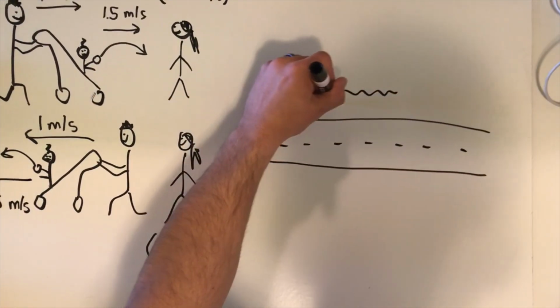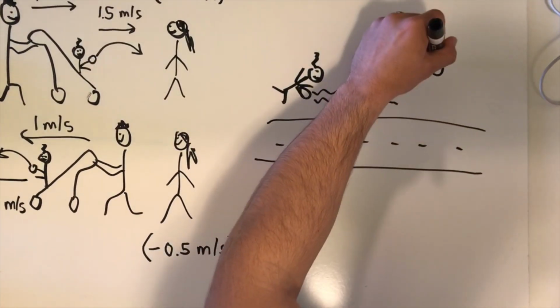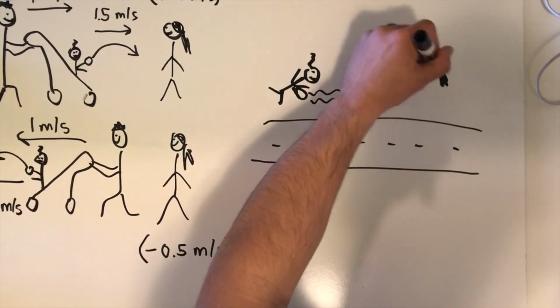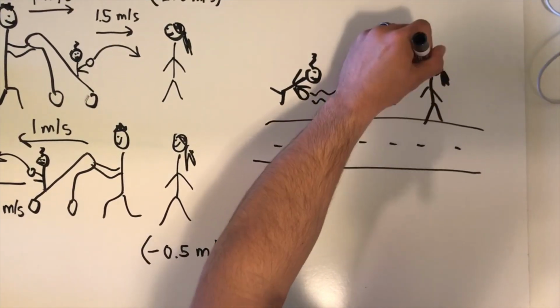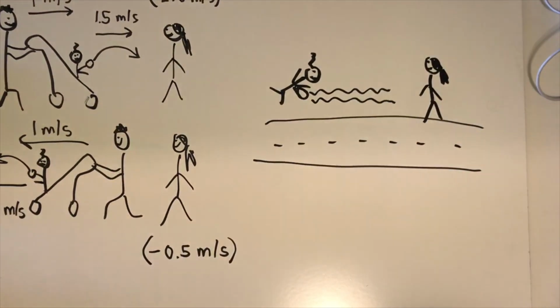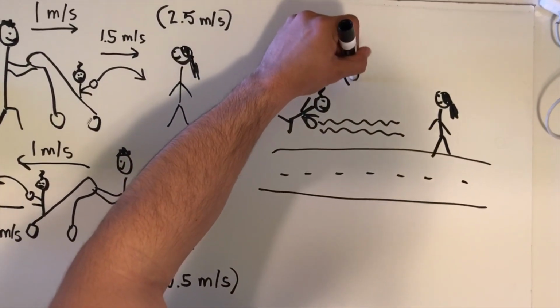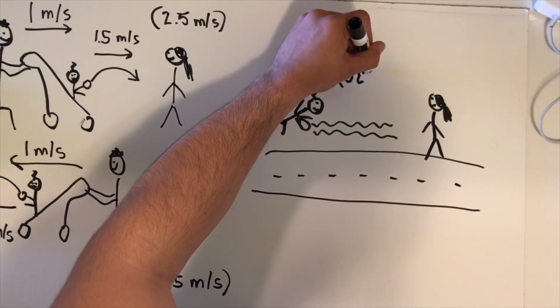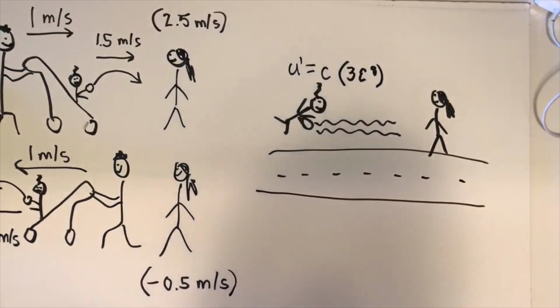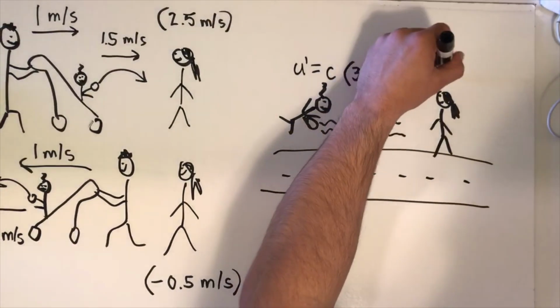But we know from experience that light will move away from the baby, which is moving, at speed c relative to the baby, and light will move toward the observer at speed c too. So this is kind of a conundrum because either light is an exception or the classical velocity addition formula only works at low velocities.